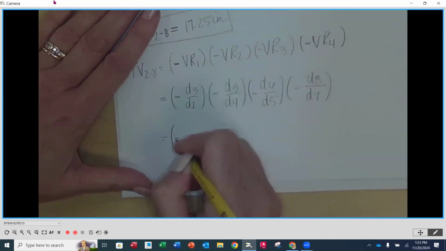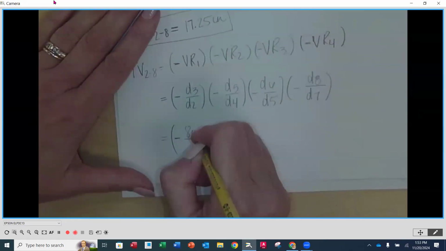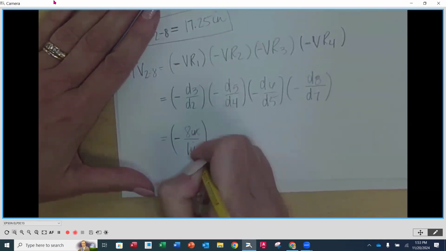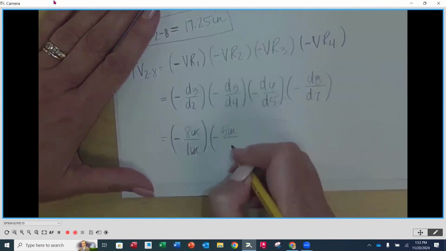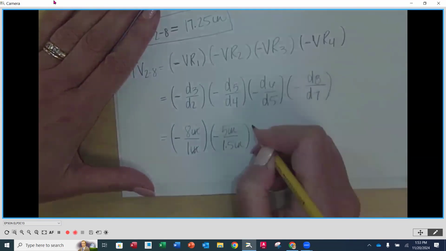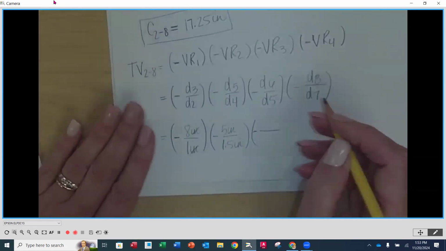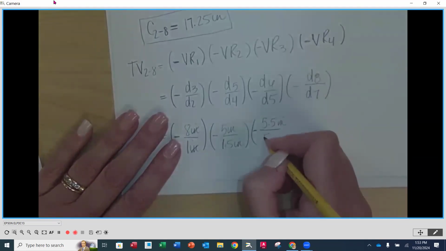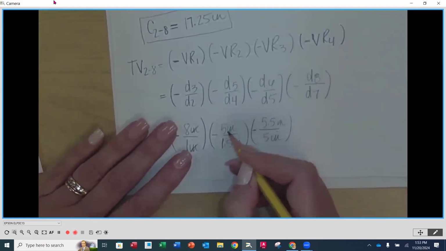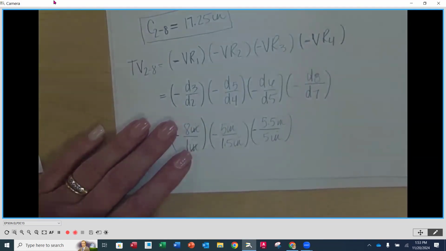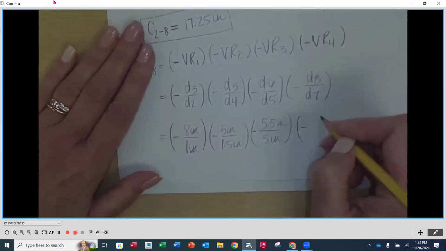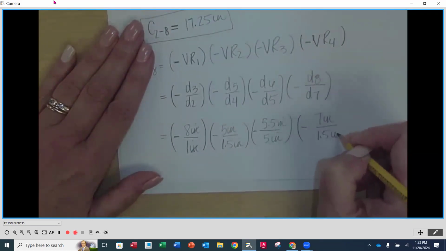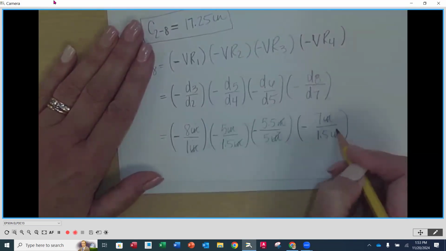So my numbers are going to be negative. D3 was 8 inches. D2 was 1 inch. Inches are going to cancel. The next one, D5 is 5 inches, and D4 was 1.5 inches. Then I've got D6, 5.5 inches, and I've got 5 inches for number 5. So here you can see they're going to cancel out. Again, the only purpose of that idler, it will not change the train value at all. It will only change the direction. And then our last one is going to be 7 inches on top and 1.5 inches on the bottom. Inches cancel for each one of these.